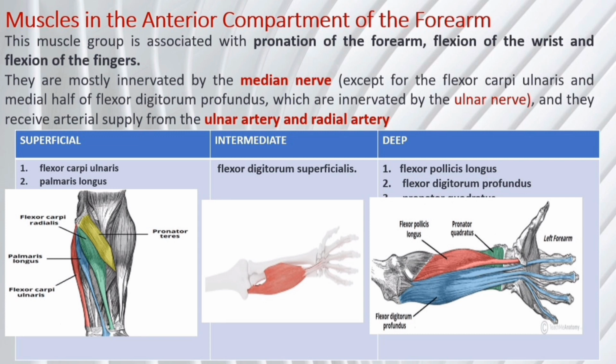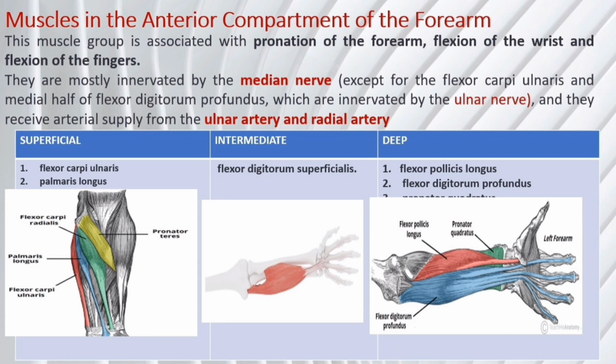The muscle tendon passes into the wrist and attaches to the pisiform bone, hook of hamate, and base of the fifth metacarpal. Actions. Flexion and adduction at the wrist. Innervation. Ulnar nerve. Palmaris longus. This muscle is absent in about 15% of the population. Attachments. Originates from the medial epicondyle, attaches to the flexor retinaculum of the wrist. Actions. Flexion at the wrist. Innervation. Median nerve.